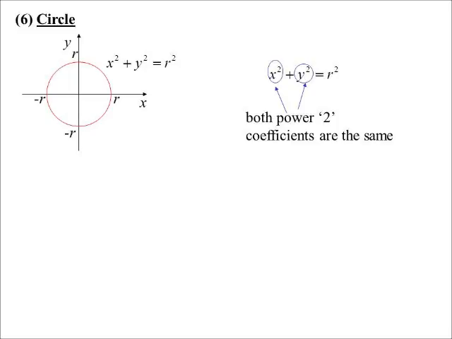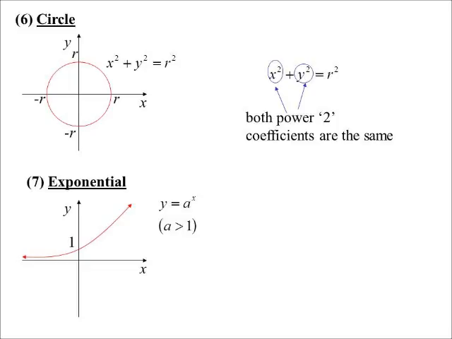You get an ellipse, provided they are the same sign, so both positive or both negative. If one was positive and one was negative, we wouldn't get an ellipse, we wouldn't get a circle. Anyone know what we get? You actually get a hyperbola. But it's a hyperbola that's rotated and the vertex is on the axes, either the x-axis or the y-axis.